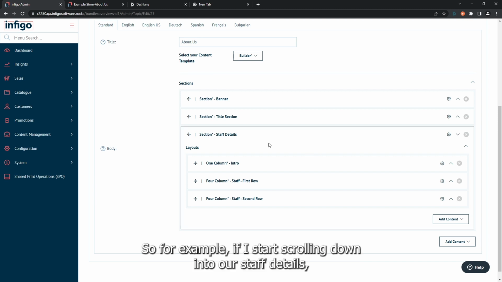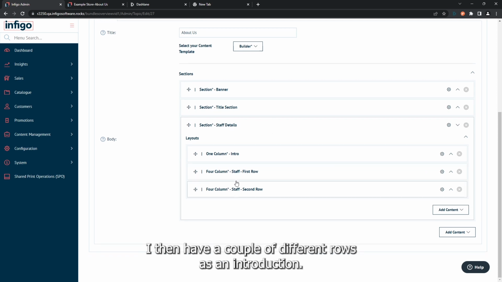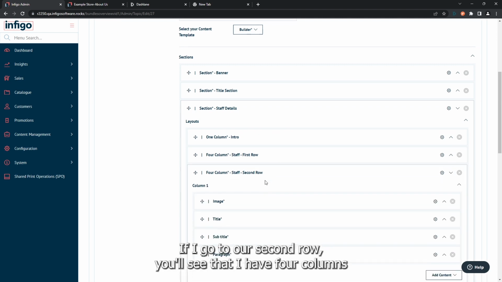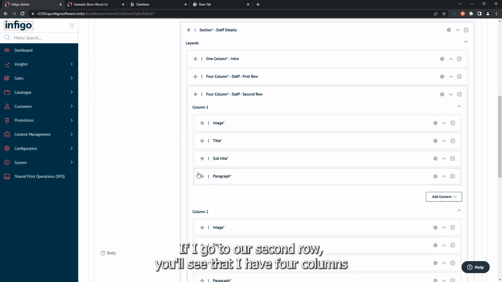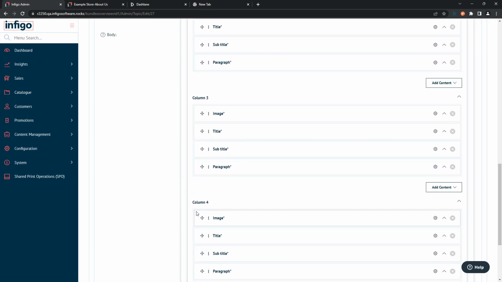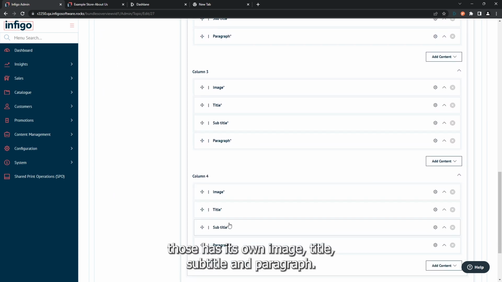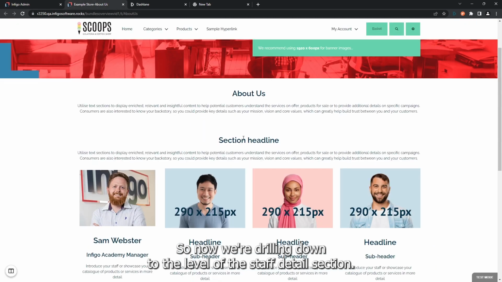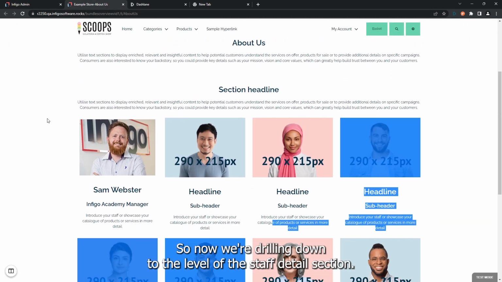For example, if I start scrolling down into our staff details, I then have a couple of different rows as an introduction. If I go to our second row, you'll see that I have 4 columns, and each of those has its own image, title, subtitle, and paragraph. So now we're drilling down to the level of the staff details section.